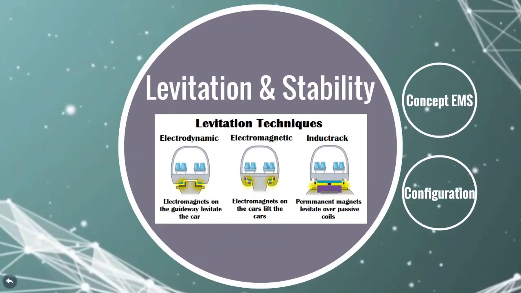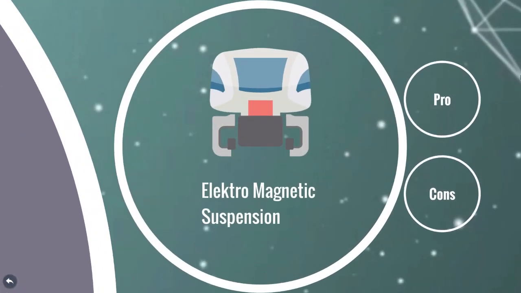To levitate a pod, a force must be applied to prevent gravity pulling it to the surface. This is achievable in different ways, mainly by using electromagnets in different configurations. For my Hyperloop concept, I will be using EMS, which stands for electromagnetic suspension. The concept of EMS is to repel surfaces using the same charge. In the application of the Hyperloop, the EMS is used to keep the pod levitated. The active coils are used to induce a magnetic field which levitates the pod.